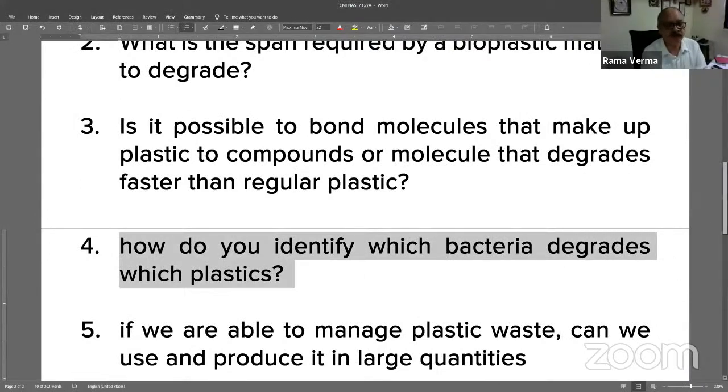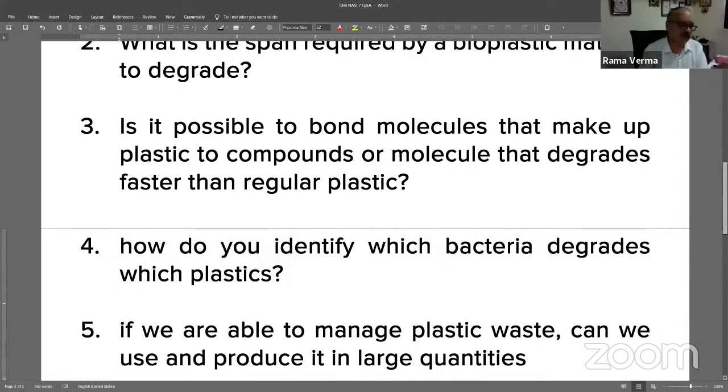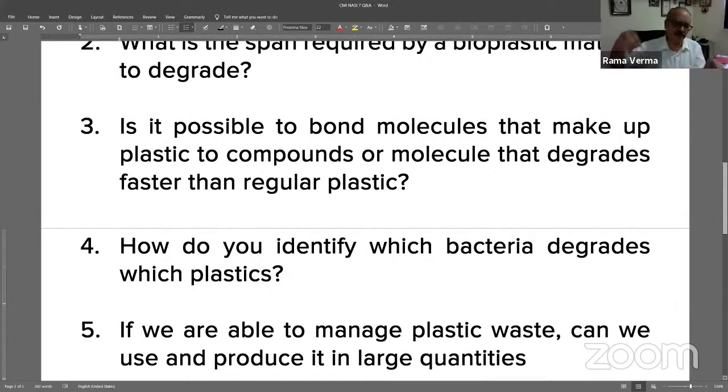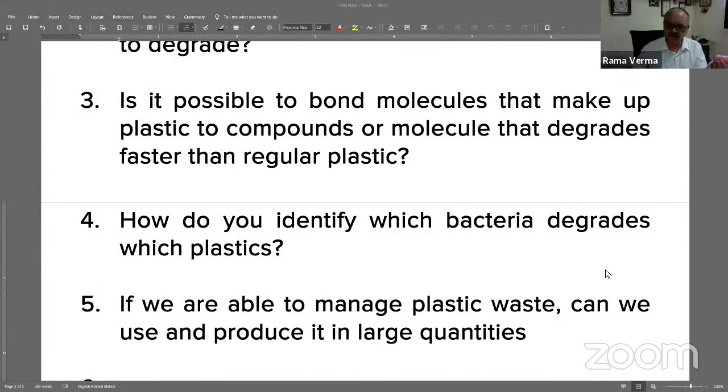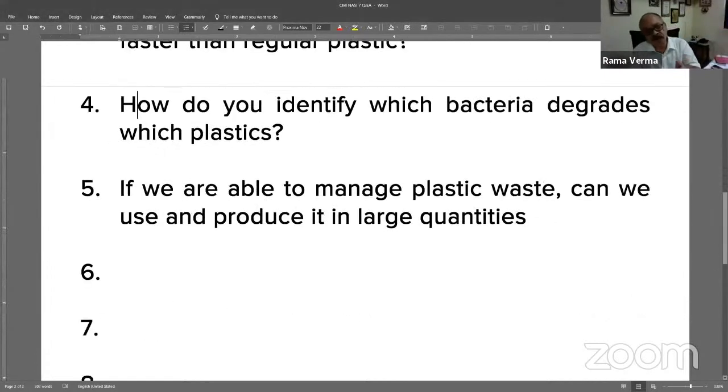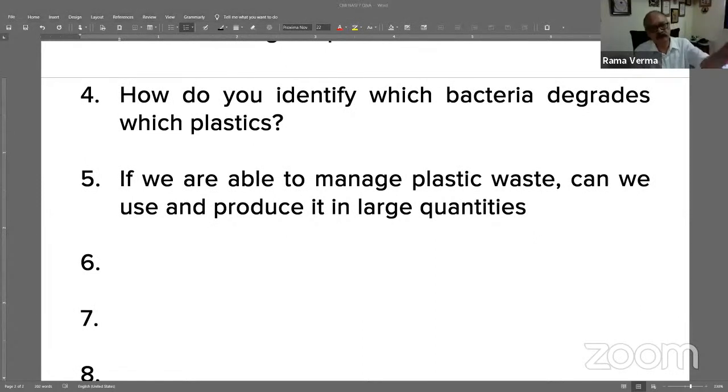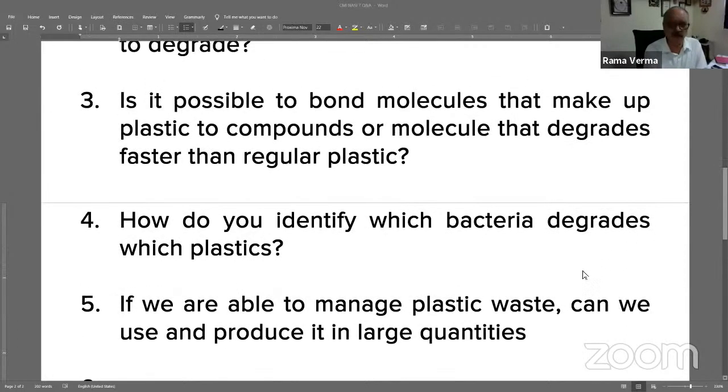How do you identify the bacteria that degrade plastic? It's a very simple thing. You take any plastic material, mechanically make it small, and then, since the bacterial population is so large, you make a hundred dishes, just like on a small scale. Then you put each bacterium separately in a dish, and also put combinations of bacteria in a few dishes. See how much time it takes to degrade, either microscopically or by lifting the particles and seeing them become a liquid. There are methods available by which we can identify the bacteria. Then we can see how many days it takes with one bacterium or a combination of 2-3 bacteria. That's how we do it on a small scale in a petri dish.